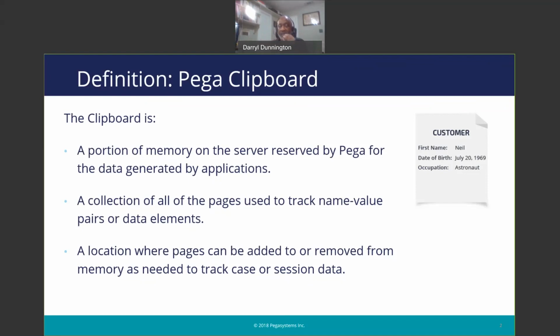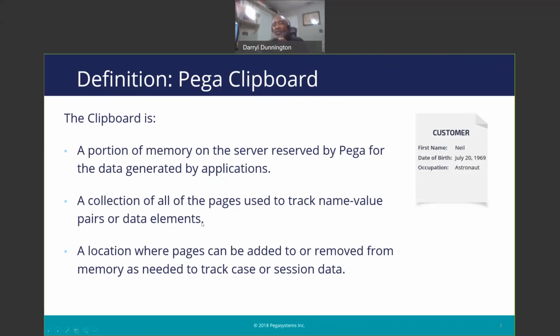And from there, I can use the clipboard tool. I see the name of the property, value pair, I can see the value. If I have complex data types, page, page list, page group, value list, value group, then they will be considered embedded pages. And I can see all that in the clipboard.